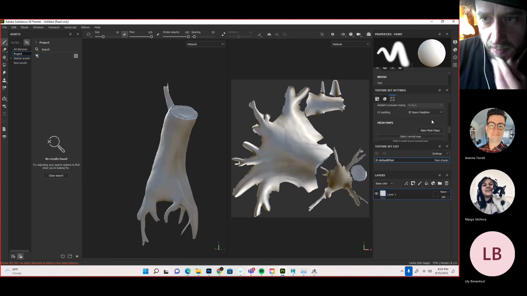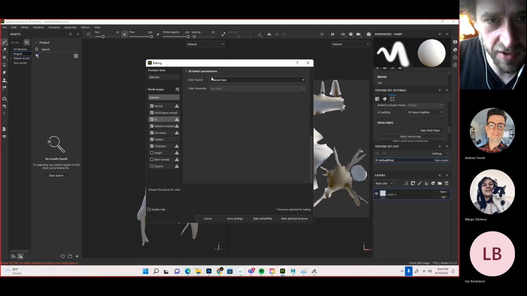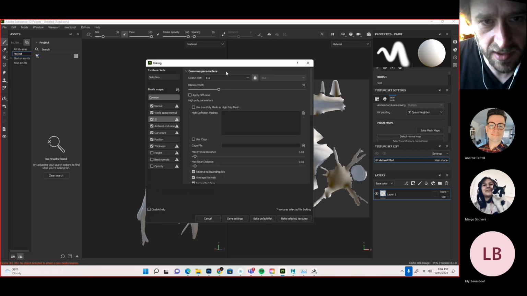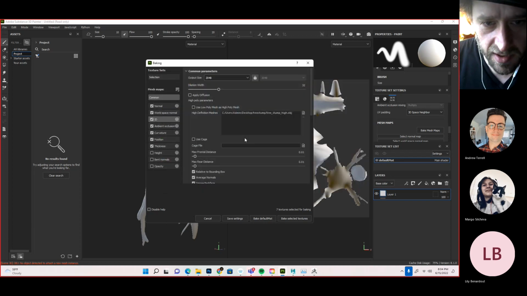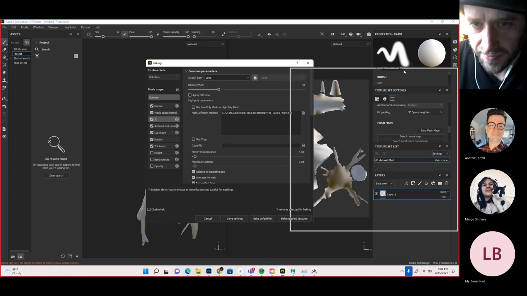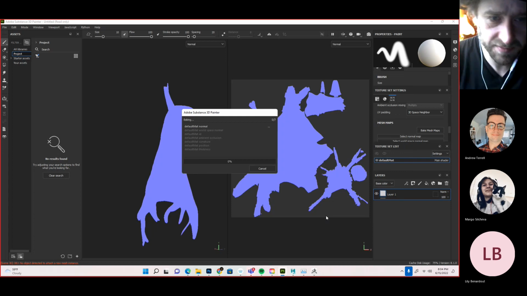Then we want to bake the textures. So under Bake Mesh Maps, we can find it under Edit, Bake Mesh Maps. I want to bake a material ID, but not using material color because I want to get the vertex color out. We're going to use vertex color. So go back to common, gonna find my high definition mesh, tree stump high. The max frontal ray and rear ray is the only thing I usually pay attention to here, and its defaults are pretty decent. So start there. And now let's say bake default. See what it gives us.